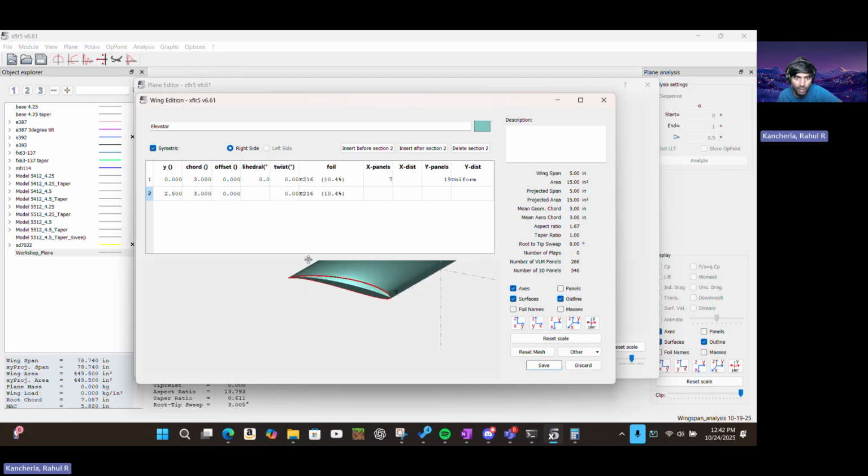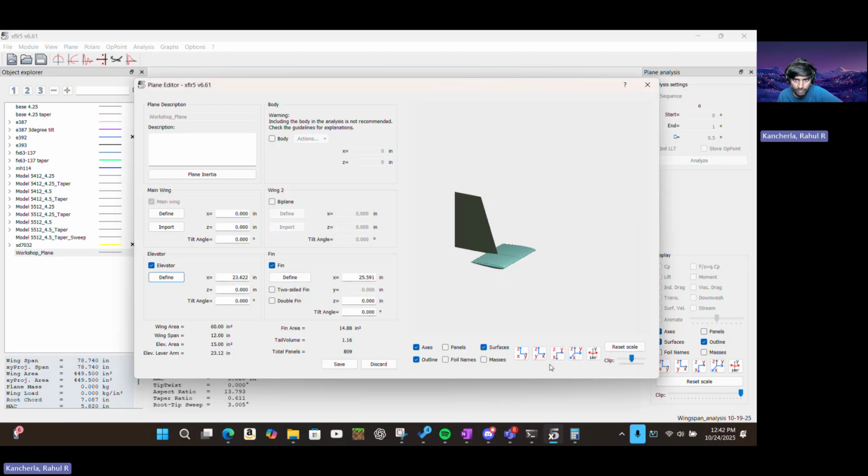You want it to be pretty flat. So something like this. Yep, flat like that, right? Save.